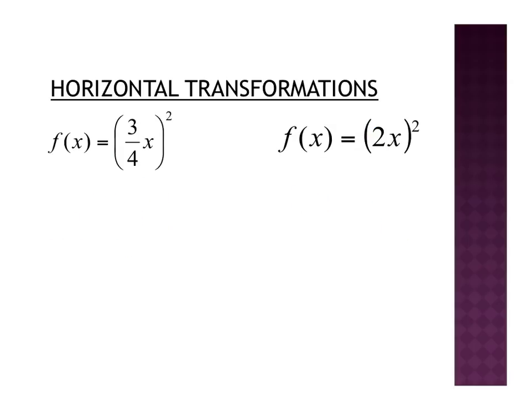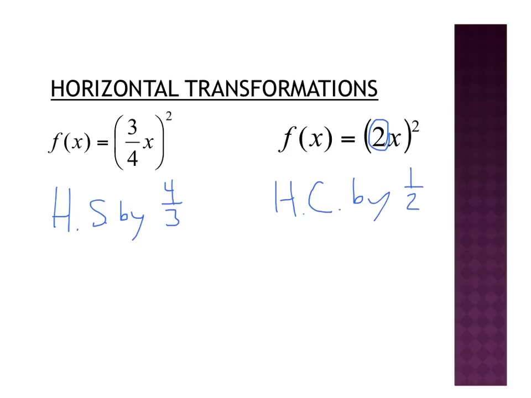Let's try a couple more. Here I have (3/4 x)² — it's horizontal because it's on the inside. Flipping 3/4 gives 4/3, and since 4/3 is greater than 1, it's a horizontal stretch by 4/3. Lastly, I have a 2 inside being squared, so it's horizontal. Flipping it gives 1/2, so I have a horizontal compression by a factor of 1/2 — remember, think opposite when it's inside the parentheses.